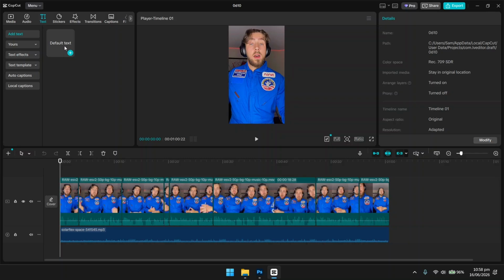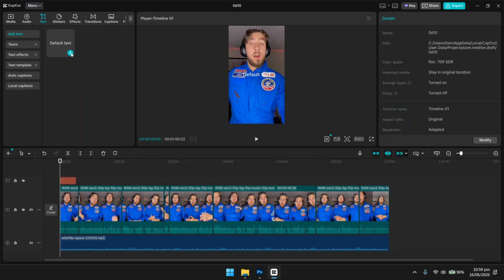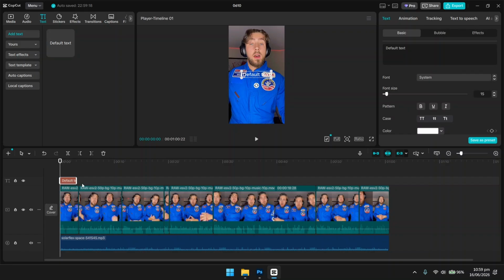But if you don't want to use the default text option, there are multiple text effects and templates you can use. But since this is a beginner friendly course, you're going to select the default text and then we'll continue from there. I'll select this add option here to add my default text. And on our timeline, you can see that it has added a default text clip in our timeline. So what I'm going to do here is I'm going to edit this text. The default text over here is the default placeholder text, but you can change it to whatever you want.